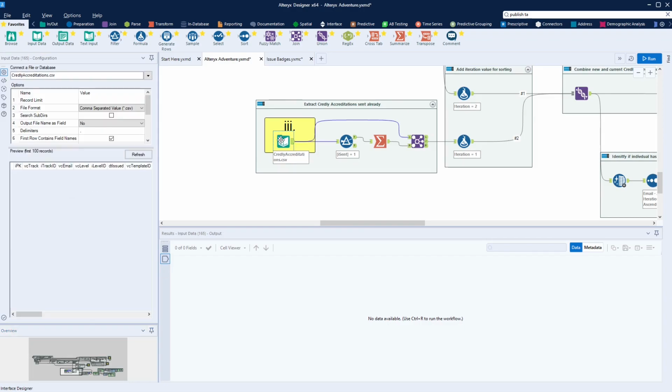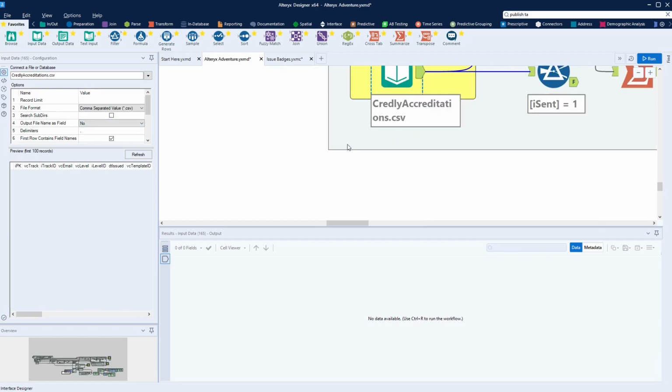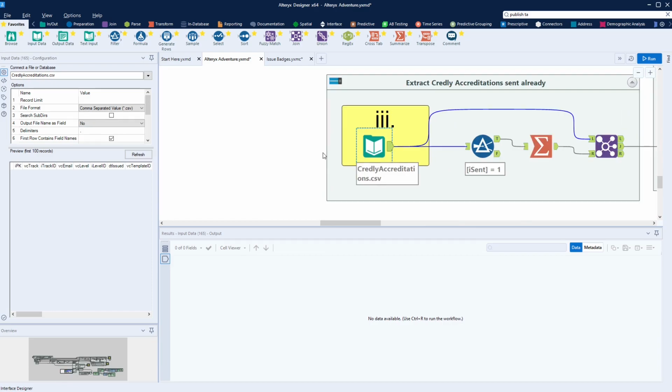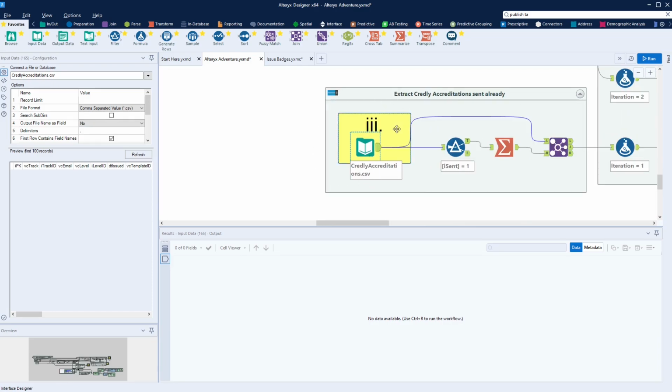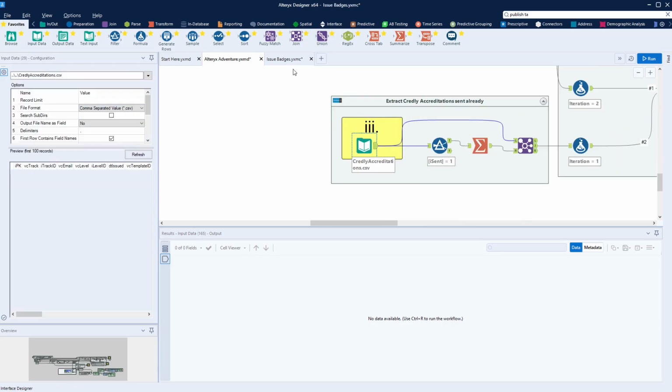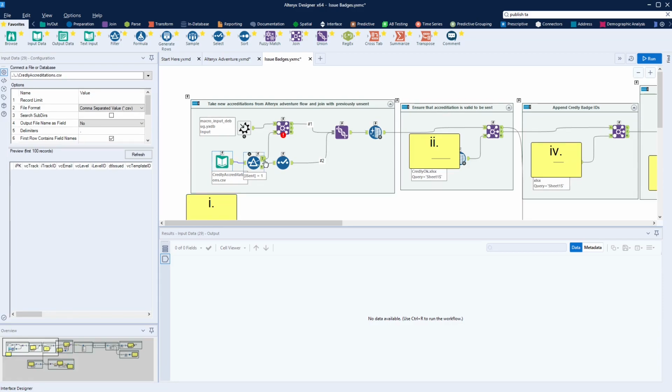So this Credly accreditation CSV. Because we haven't updated this in the demo, we can skip this step. But if you've created this file as a database connection or something, then you'd need to replace it here as well.